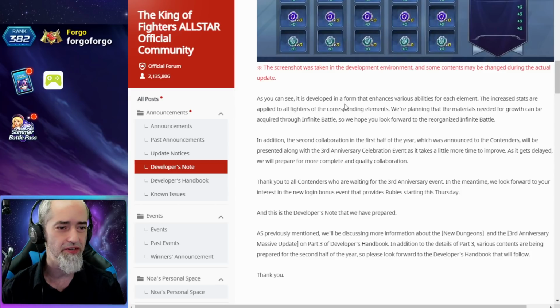So as you can see, it is developed in a form that enhances various abilities for each element. So enhances various abilities, well, they're talking about enhanced attack, defense, and HP. The increased stats are applied to all fighters of the corresponding elements. We're planning that the materials needed for growth can be acquired through Infinite Battle.